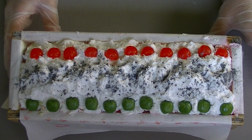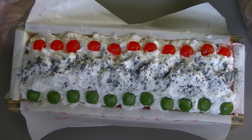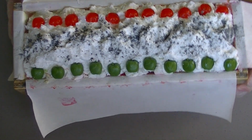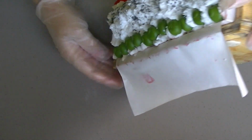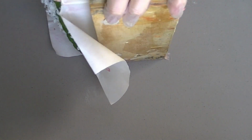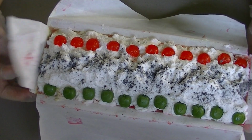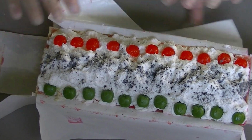Okay, so it is now the next day and my soap is ready to be unmolded and sliced. So this is the most exciting part for me. I love slicing my soap and seeing what it looks like on the inside. Because you never know exactly what the inside of your design is going to look like. Oh, it smells so good.